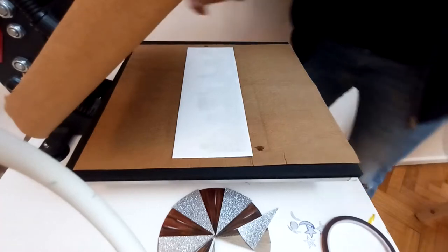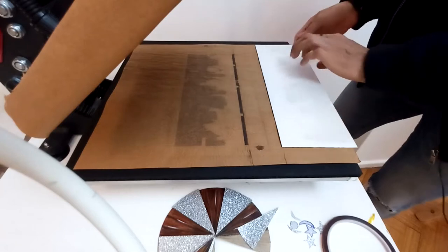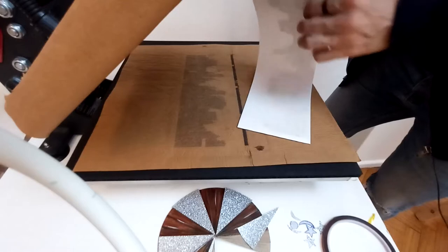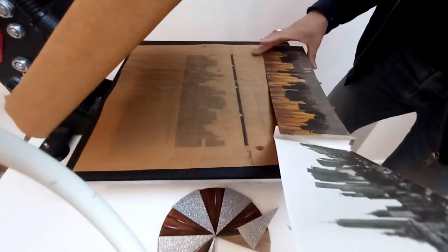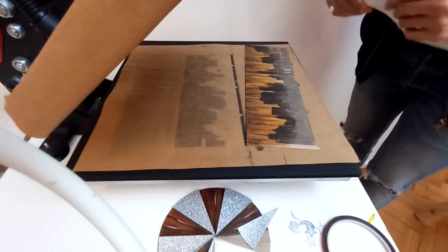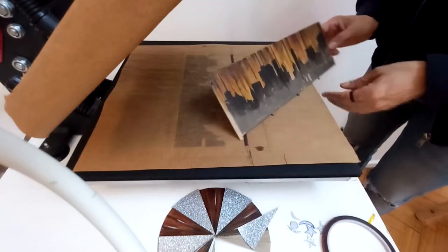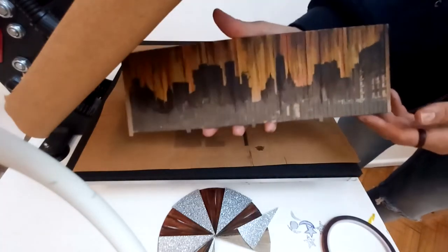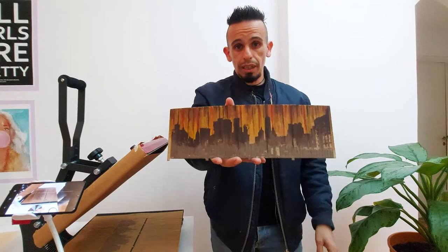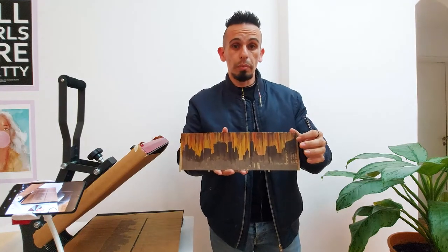Let's see. It's hot, that's for sure. Oh wow. It did transfer very nicely. From what I can see, this is how it transferred like this. Wherever I painted with acrylic is way darker. So that tells you that you can actually sublimate on acrylic.